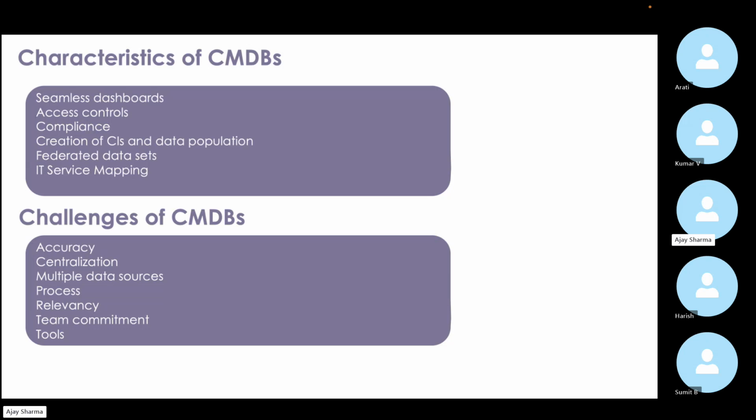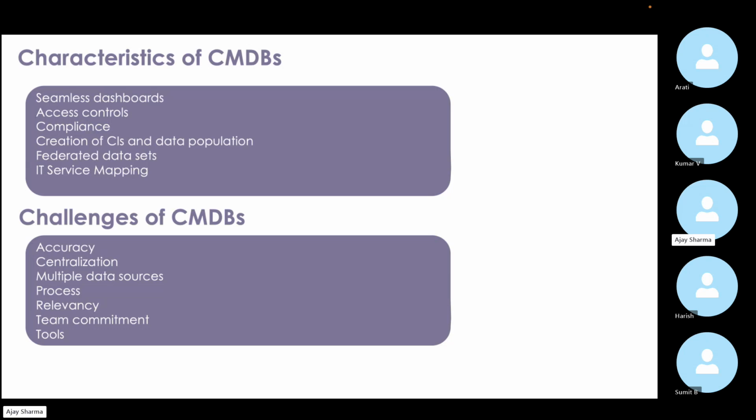Centralization: how can we centralize, because lots of organizations have different tools most of the time, right? If I belong to A LOB, I'm using one tool. The second belongs to B LOB and they are using the B tool, and they are consistent with their tool only.